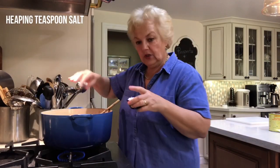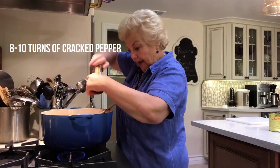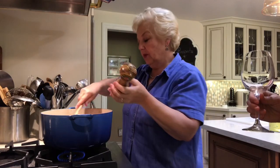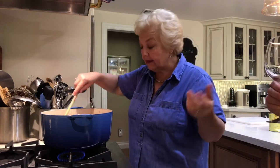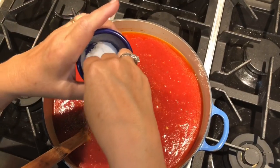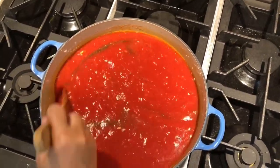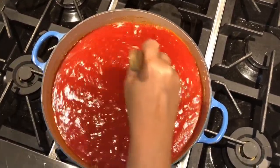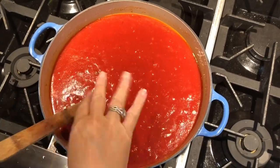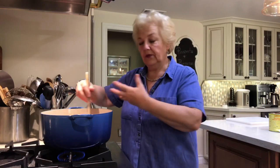Like I said. Good, nice, hearty pinch of salt. Yes. We're going to go with some turns of black pepper. Mm-hmm. You know, I think the biggest problem that people have when they're cooking is they're afraid of salt. For some reason. Yeah. Now, of course, if you're on a salt-restricted diet, then you do what you need to do. Now, I just started with about a teaspoon's worth of salt, but you're going to taste this as you go. You can always add more, but you can't take it out. Sure. So, you know, give it a chance to kind of start cooking and heating through, and then taste. Always taste your food, you know. You don't ever need to put salt on the table in a shaker, because if you've seasoned your food properly, there's no need for that.